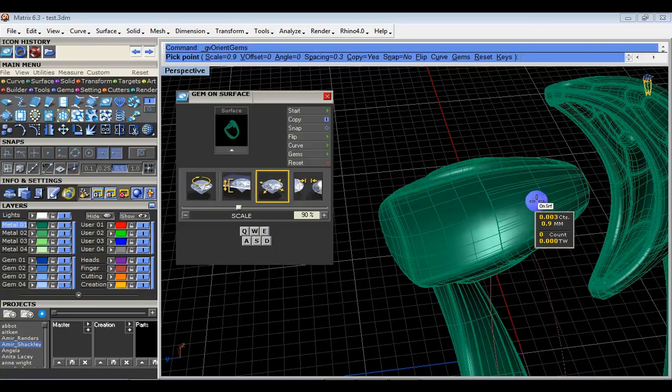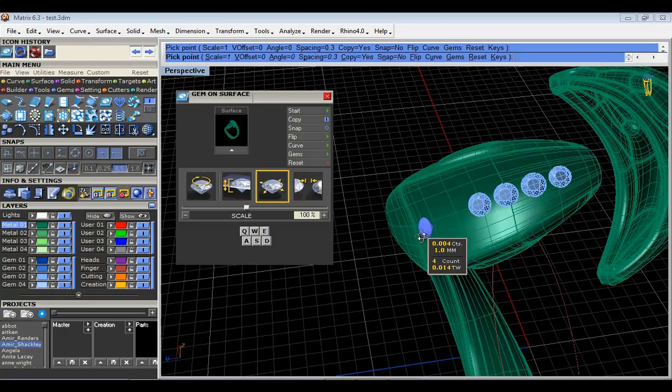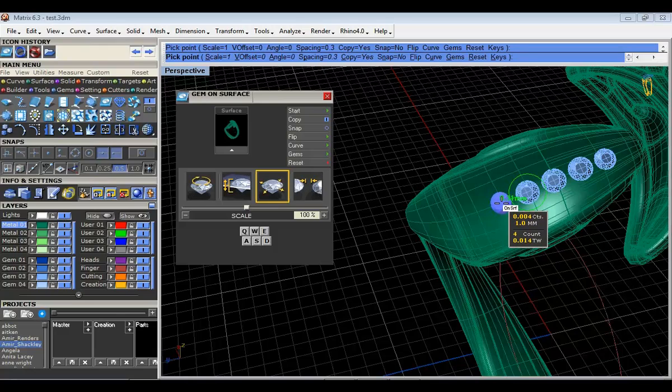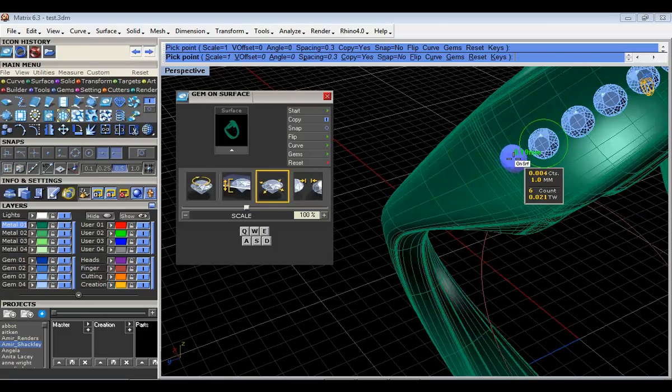Now, what you can't see me doing is using my keyboard to make the gems bigger and smaller, and I'm going to start with that, and then I'm going to maybe put another one, go a little bit bigger maybe, and pop one there, there, there, there. I'm not going to spend too much time on this in here because this can be time consuming depending on how you're working. Now what you can tell is I'm following the ISO forms of the surface.